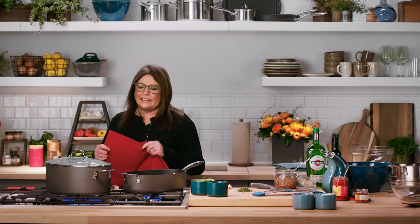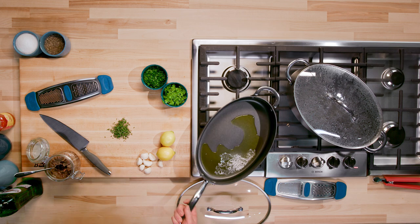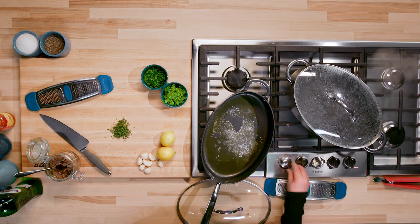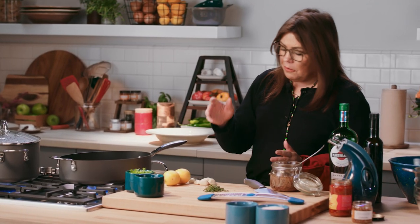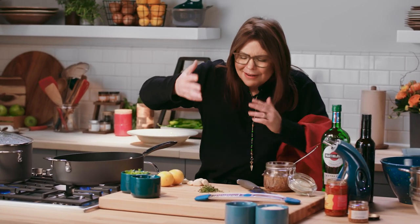All right, guys. Linguine con vongole. One of my husband's favorites. I have in the pan, over low heat, which I'm now going to turn up just a hair, good olive oil, EVOO, with a little bit of butter mixed in. A little bit of butter makes a difference.